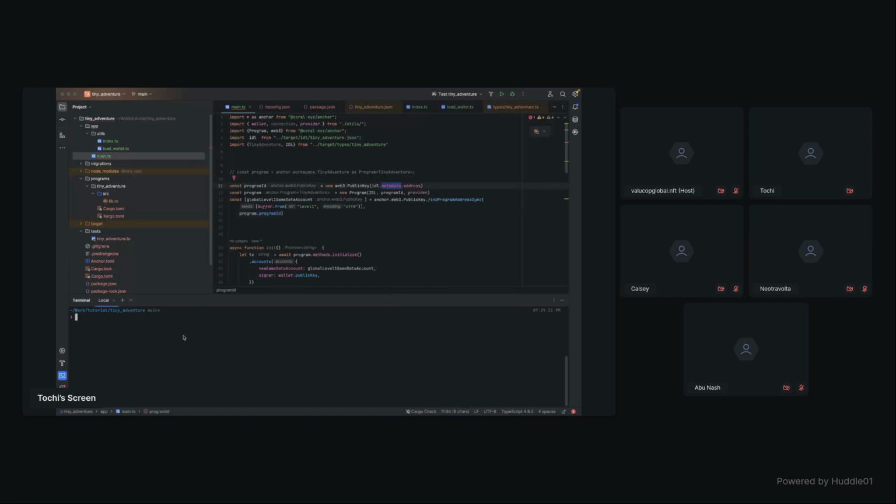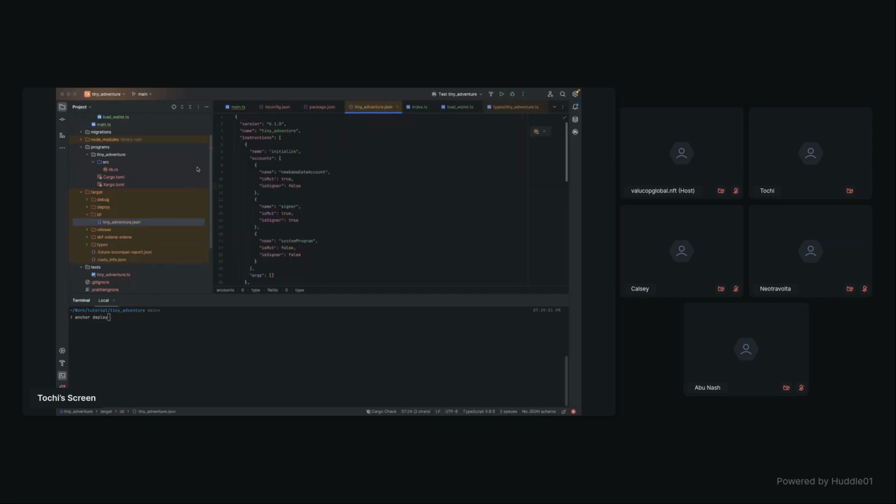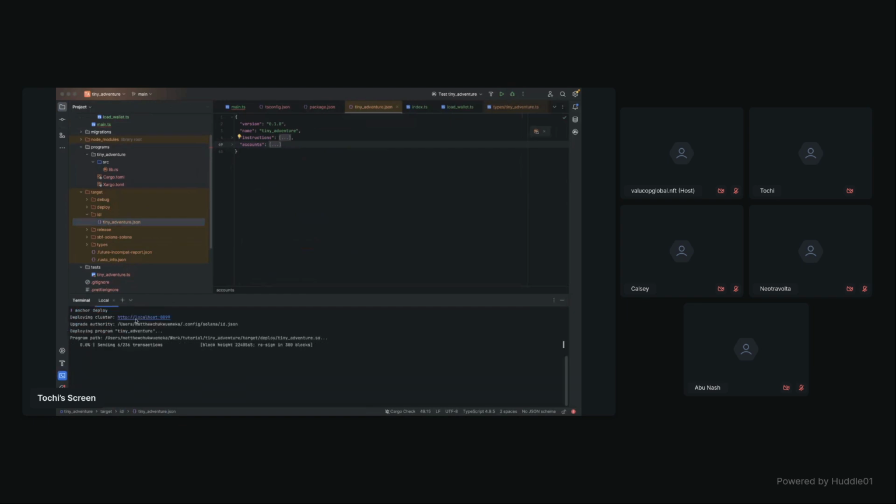So this metadata is missing. I think I just have to deploy and it will come back. But before I deploy, let me see if it's truly missing. So under IDL, metadata is missing here. I don't know if it's that anytime you build, it deletes or whatever, but to make sure it's there, for metadata, you do this: anchor deploy. So we're deploying on our local testnet.